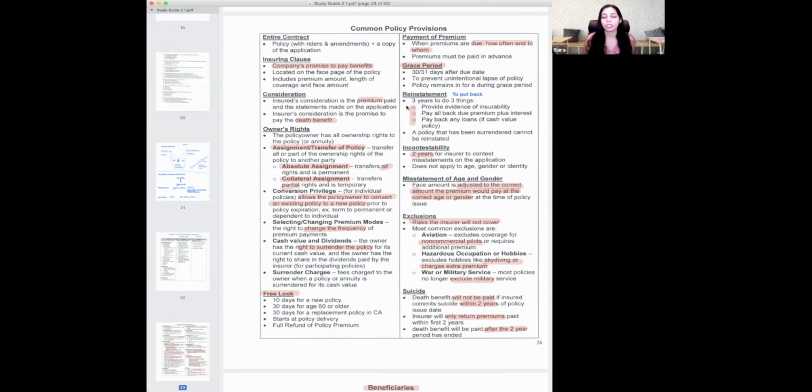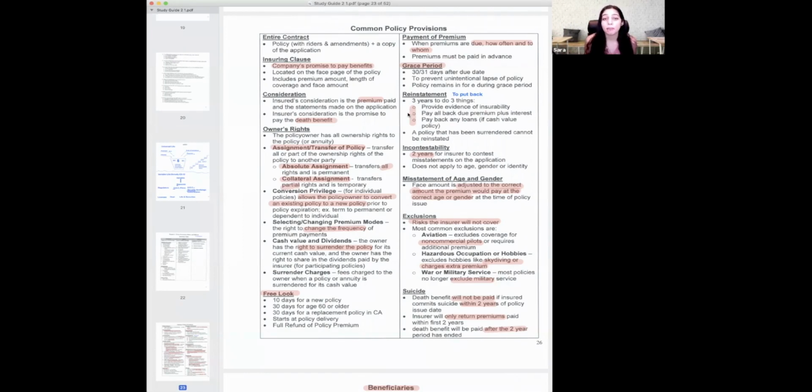So obviously, companies are not going to say, yeah, sure, just come back in. Like, no, they're going to make sure that you requalify. You have to requalify. So first thing is you need to provide evidence of insurability. You need to provide health and everything again, because there's sadly a lot of cases where people let their policies go, and then months or years later they find out that they have some sort of illness that would cause them to not be able to get policies anywhere else, and then they come back trying to get the policy back, and now because of their health issues the company can't cover them anymore.